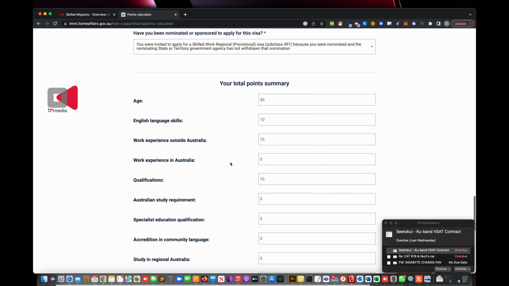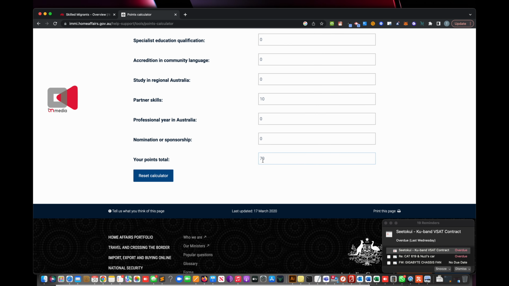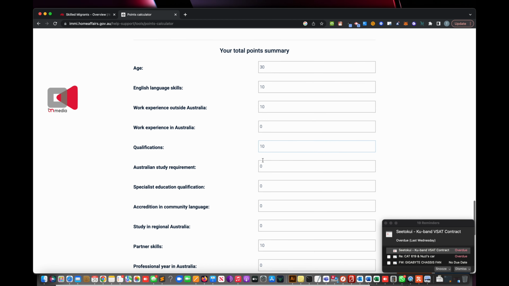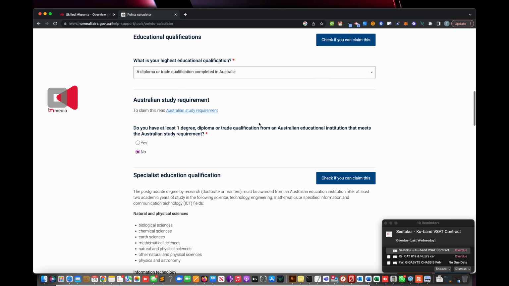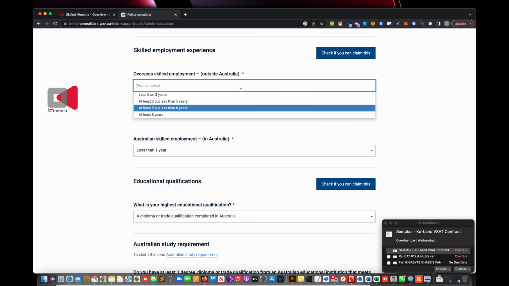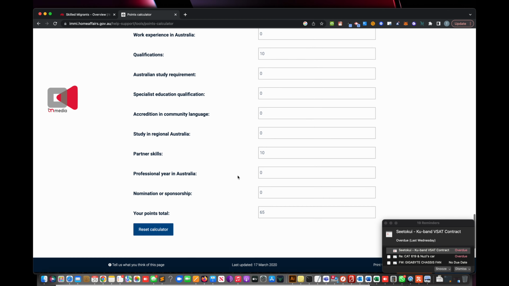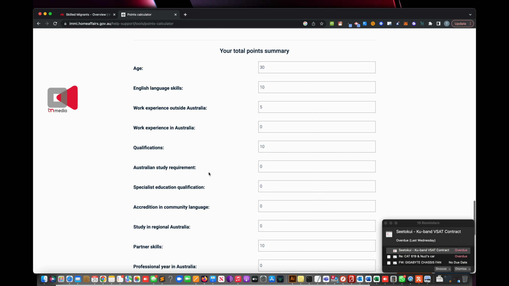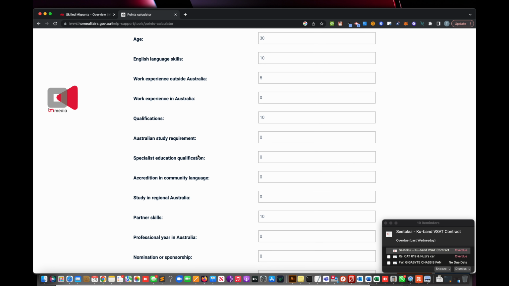As you can see, 85 points, but it can be changed and then see which one is better for you. See, if you could get 65 points in total here without the state nomination, you are in the right place. I think you have a great chance where you can apply for a state nomination, especially if you are in the high demand category. So you can tweak and see, or you can change up some of the options that you have chosen. IELTS is something that you can improve and get more points.